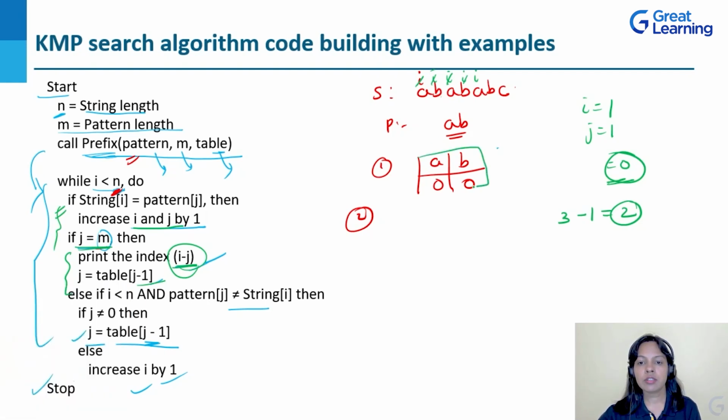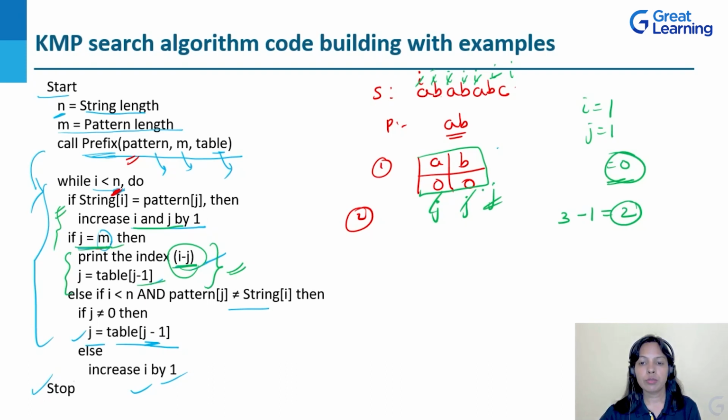So this is how it is. J is right now pointing over here and I is pointing over here. Now I and j will be compared again. So you can see it is matching. I will be incremented. J will also be incremented. Now I and j is matching here also. So I will be incremented and j has reached the end of the pattern. So again, this condition is satisfied and this loop will be executed.